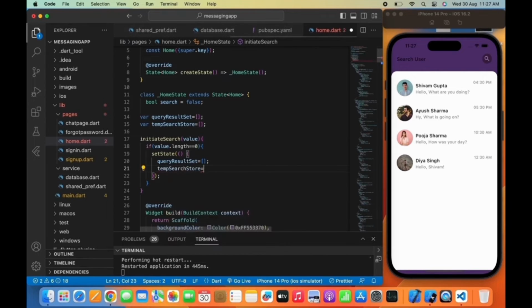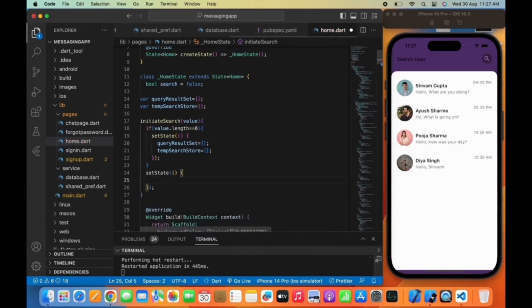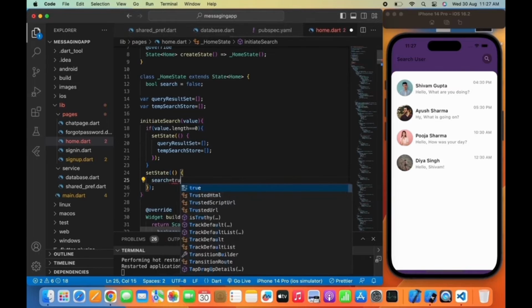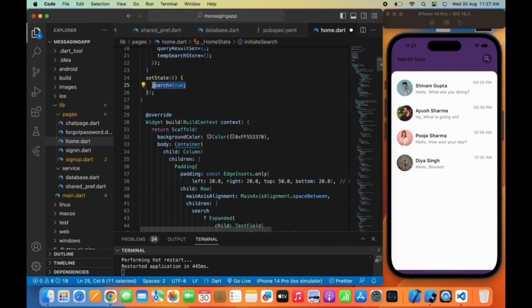Now I'm using a set state again. The reason for using set state again is that I am making search true. So whenever the user starts to type in this text field, all the chats will be replaced with the username that we are searching in the text field.